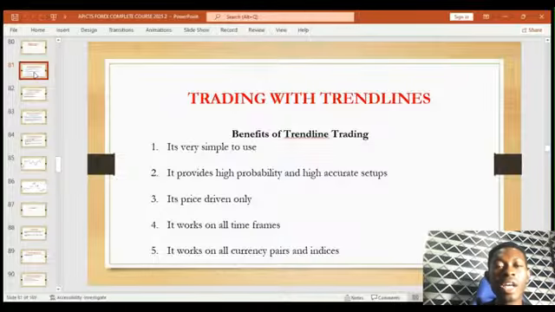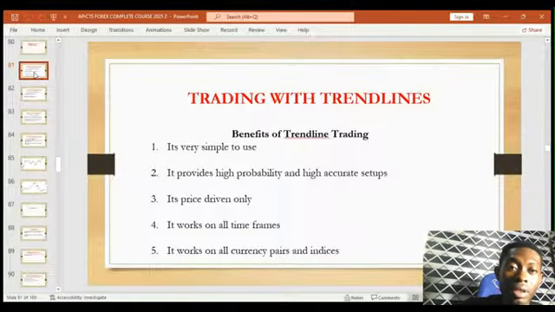Trend line is powerful, and in the next couple of classes, we're going to be going deep, analyzing the power of trend lines. Trend line can make a multi-millionaire in the financial market. I know people who don't use any other strategy apart from trend line. We have two strategies in trading trend line: the trend line bounce and the trend line breakout. All of these will be well explained in the course of this training.